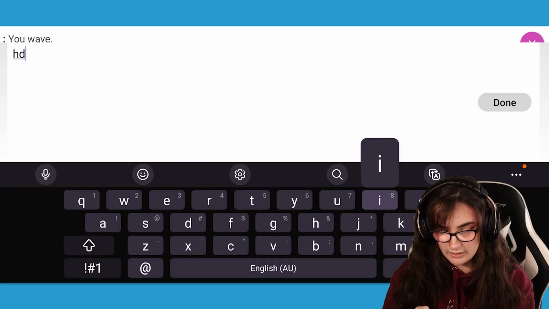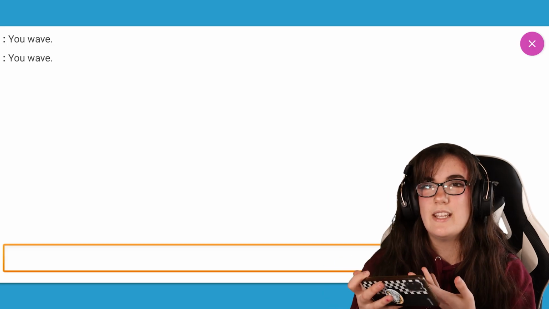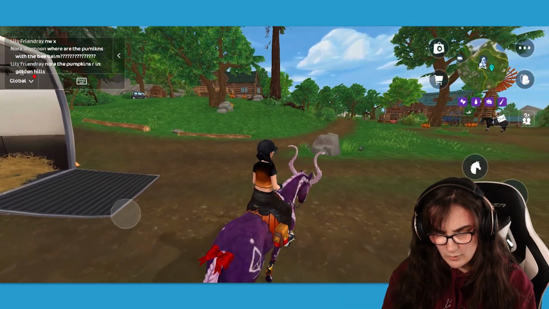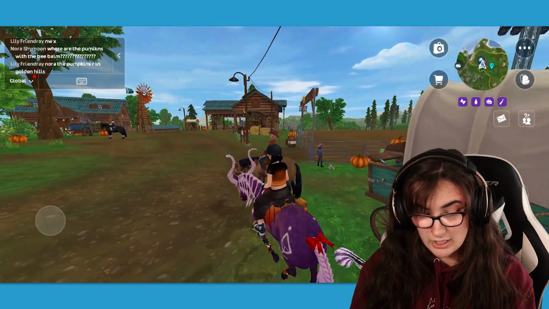This does feel a little bit easier to type on than before, but it does kind of feel like, because you can't see your screen anymore, if you're having a conversation with someone, it doesn't really feel like you're playing Star Stable anymore. Which I'm not saying is a bad thing or a good thing, I'm just saying it as a fact, and I don't think there's anything that Star Stable could do differently.